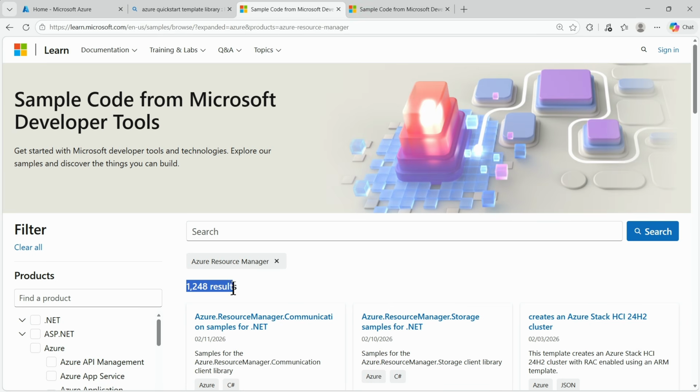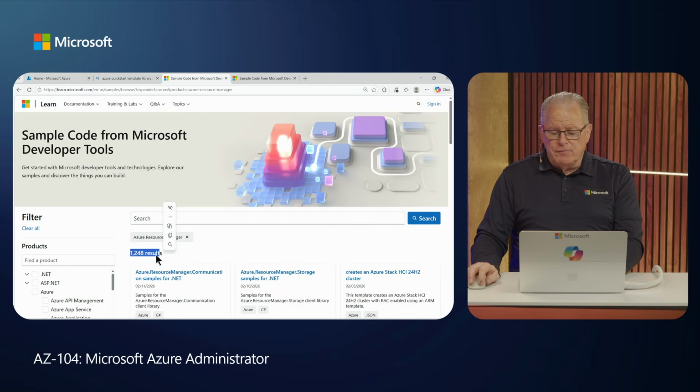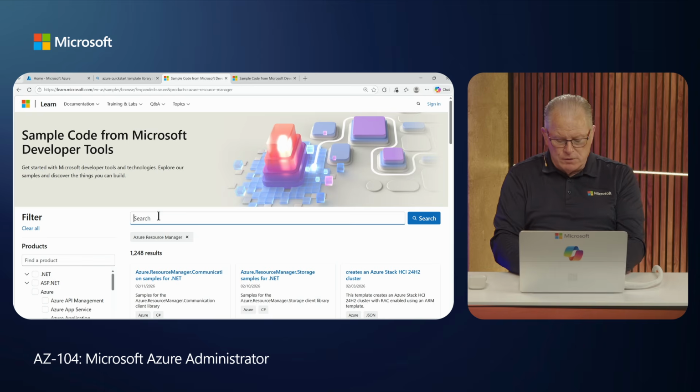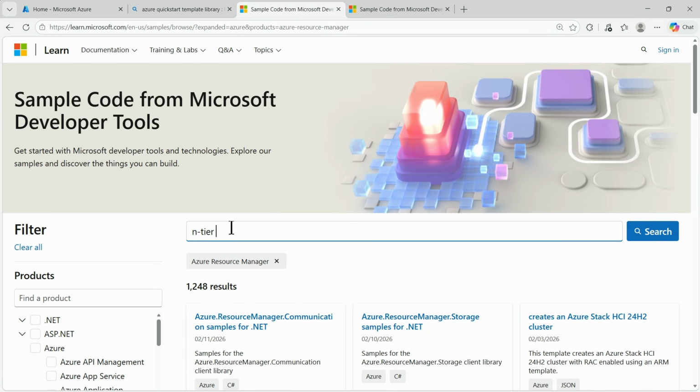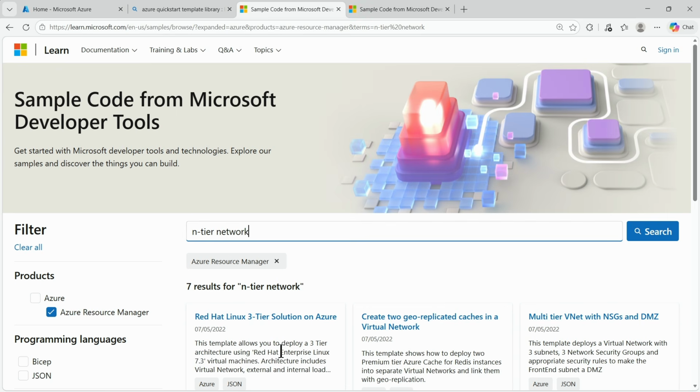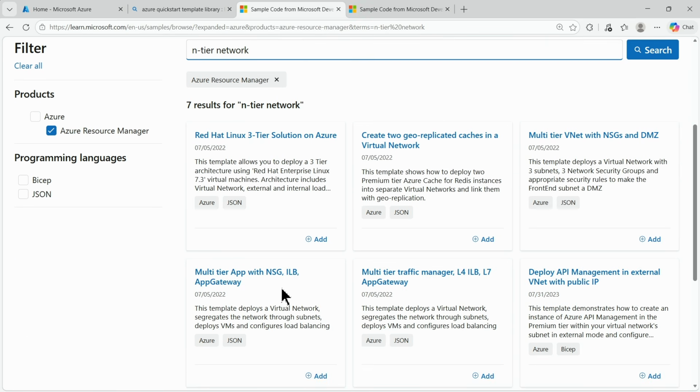And as I said, you can have a little over 1,200 different deployment templates that you could work with. Now there's different scenarios that you can search for, and while there may not be an exact match to what you're needing, you could use these as a sample that you could then edit yourself to make the modifications that you want to make for your deployments. So for example, if I wanted to deploy an N-tier architecture or a 3-tiered architecture for deploying a resource, you could do a search, and I've got different templates that might be a starting point. Now these are built and written by Microsoft, so they pass all sorts of credentials, and I would say that these are the recommended starting points.